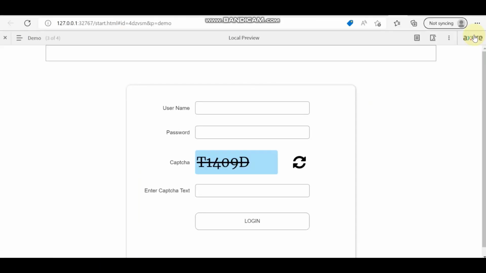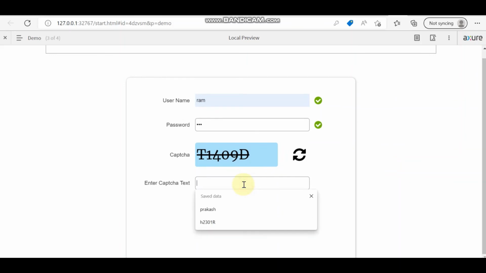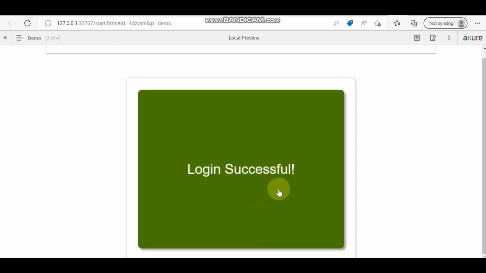Preview. T1409D. That's right. Login successful.